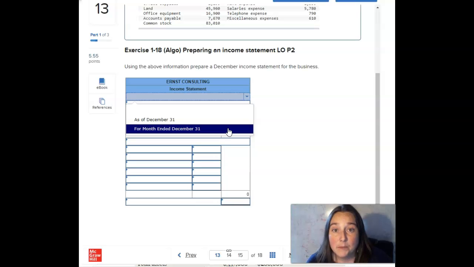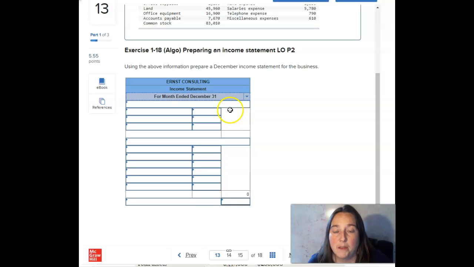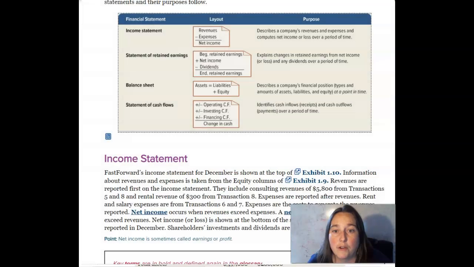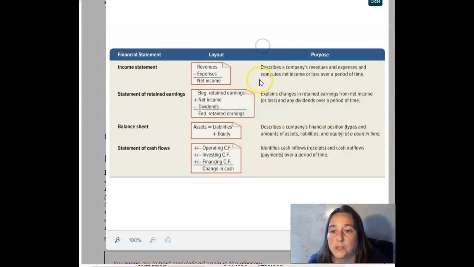Well, for an income statement, we want that beginning date and end date. We want a time span. So we're going to select for month ended December 31st. So that's going to help anybody looking at your report to know that your data covers from December 1st to December 31st.